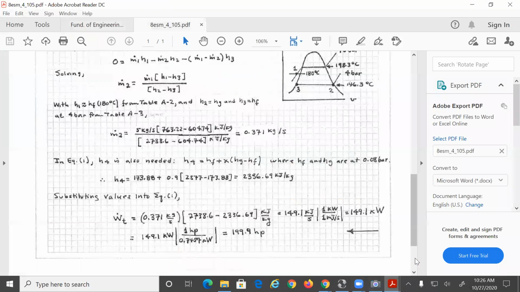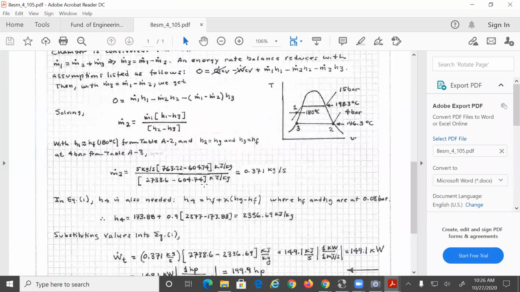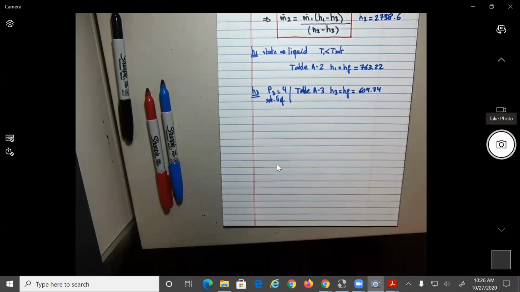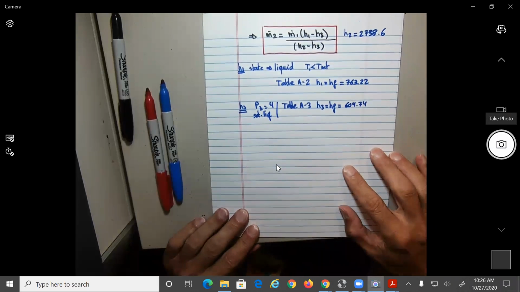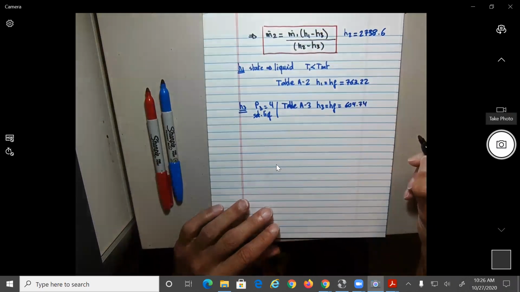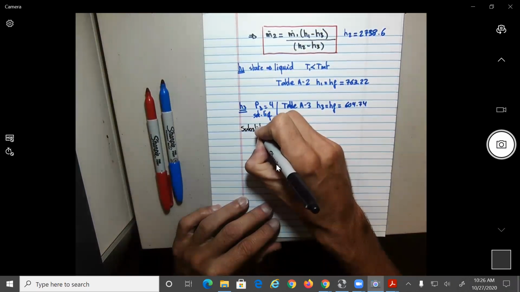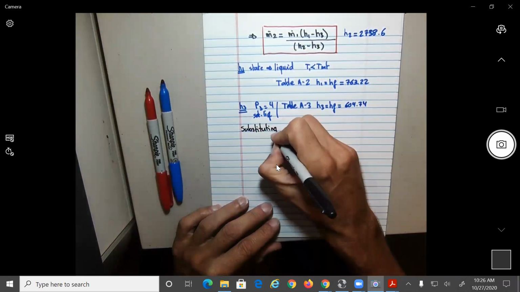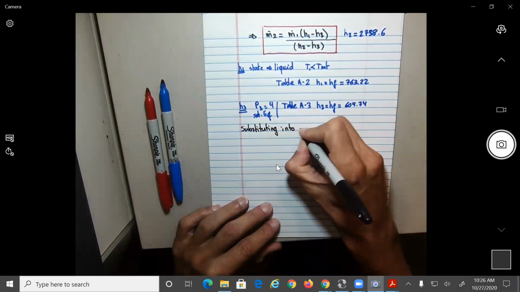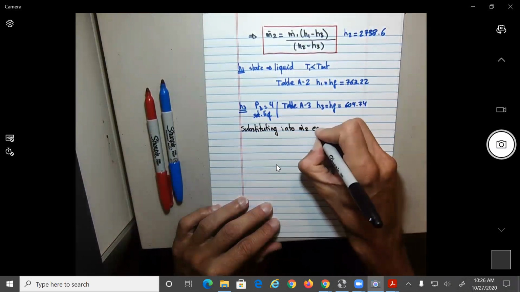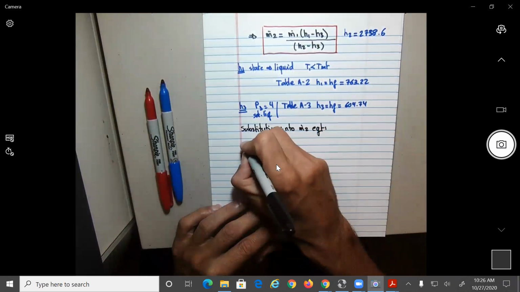Okay, let me see here. They have those values here. They give the value for M2. Okay, so we should find 0.371. Let's see if we find that. So over here, now we substitute into the above equation. So substituting into the M2 equation, what do we get?